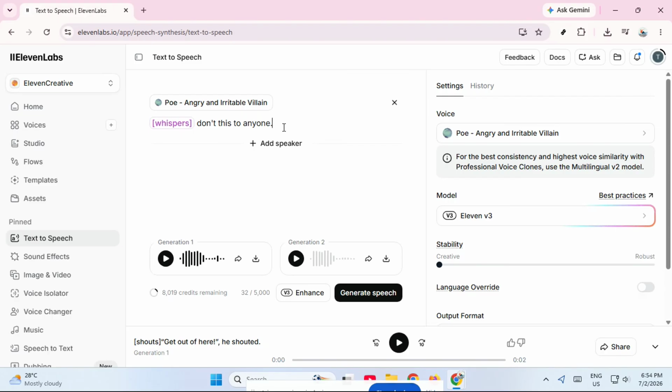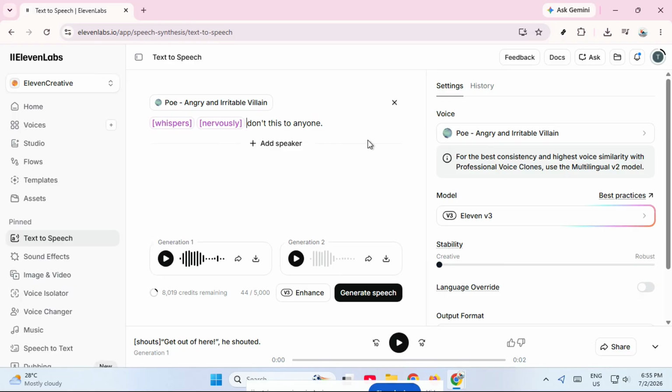But you can take it a step further by combining whispering with another emotional tag in separate brackets. For example, you might use, or you could use, if you want it to feel secretive but intense. This is really useful because whispering alone can sometimes sound too plain, while adding a second tag gives the delivery more character and control. When you're writing your script, place the tags before the line you want spoken, and keep the wording simple and natural. For example, instead of just writing a normal sentence, try something like, "Don't look behind you." That kind of formatting can help ElevenLabs interpret the style you want much more effectively.